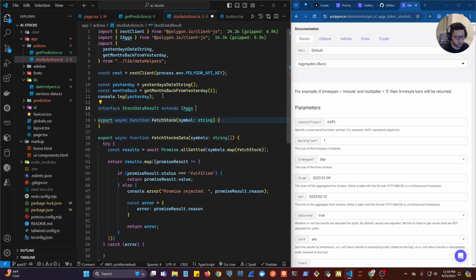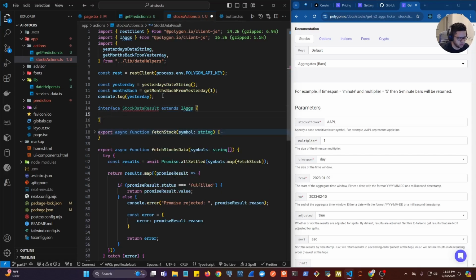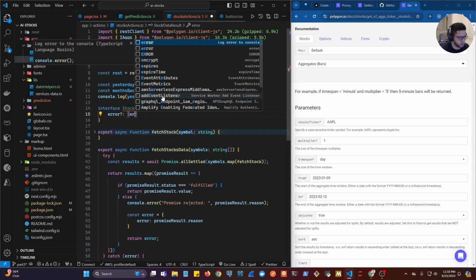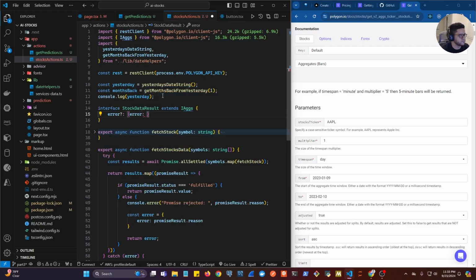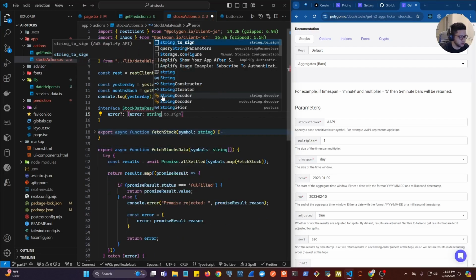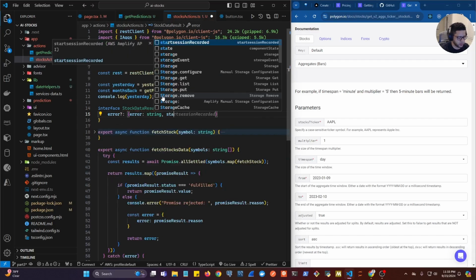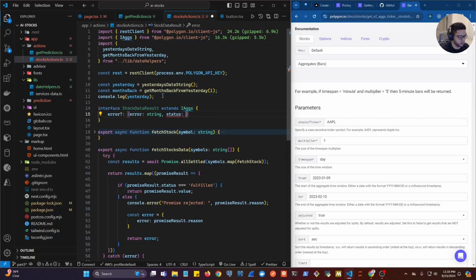IAGGs type, and we're just going to extend it to contain an optional error, which is going to be an object that is going to have the error, and is going to be a string. Also it is going to have a status that is also going to be a string.